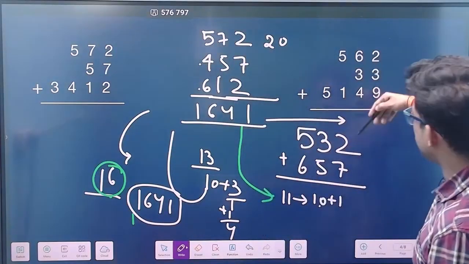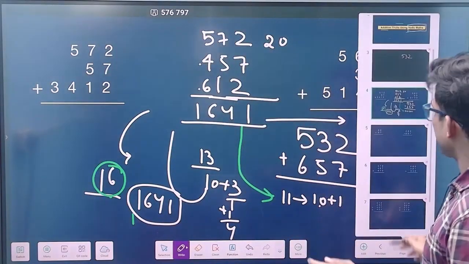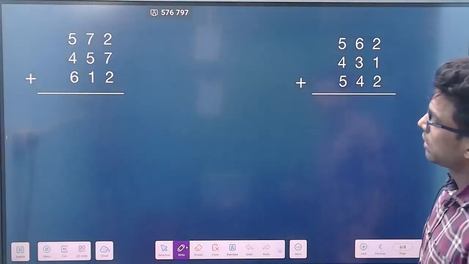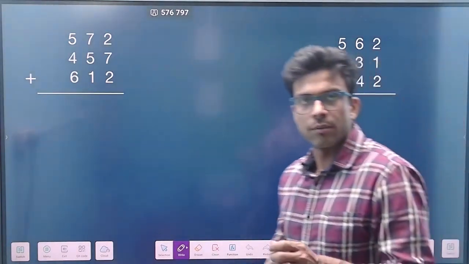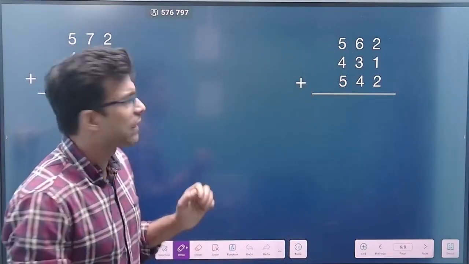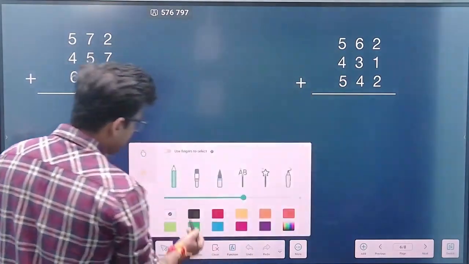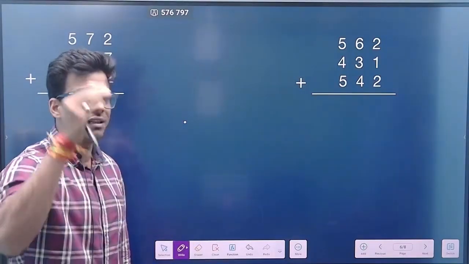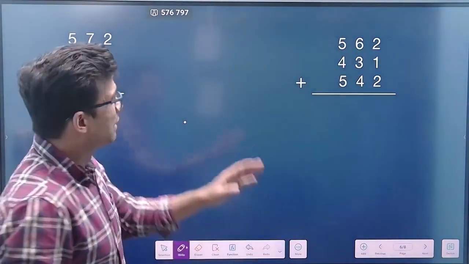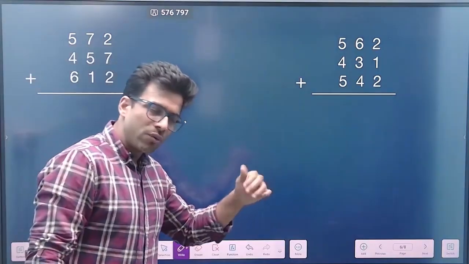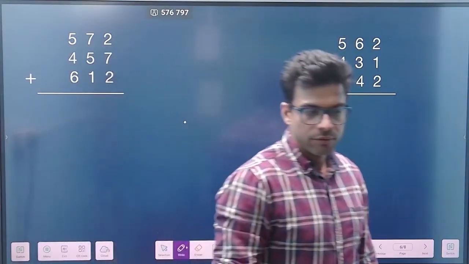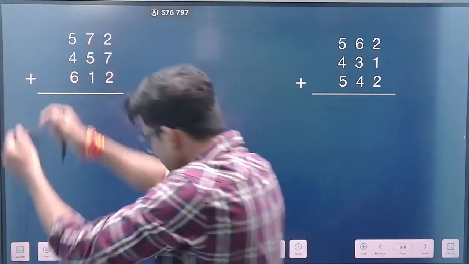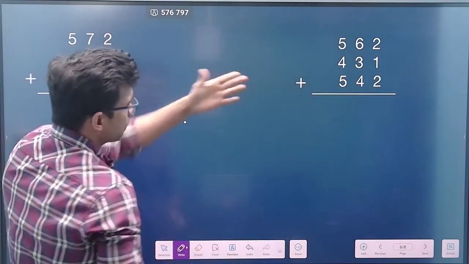Let's not take these problems. Let's take some other, bigger problem. This we have done, like 562. Come on, see, the number is 562, so I'll write down the number. You can take 3 digit, 4 digit, 5 digit, or 2 digit. I am not taking 2 digit because 2 digit is already very easy to solve. Correct? So let's come. Now see, if I take a number like this one, 562.